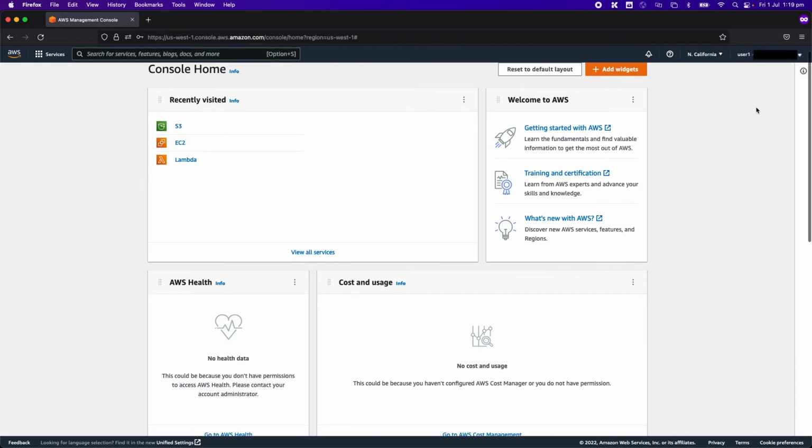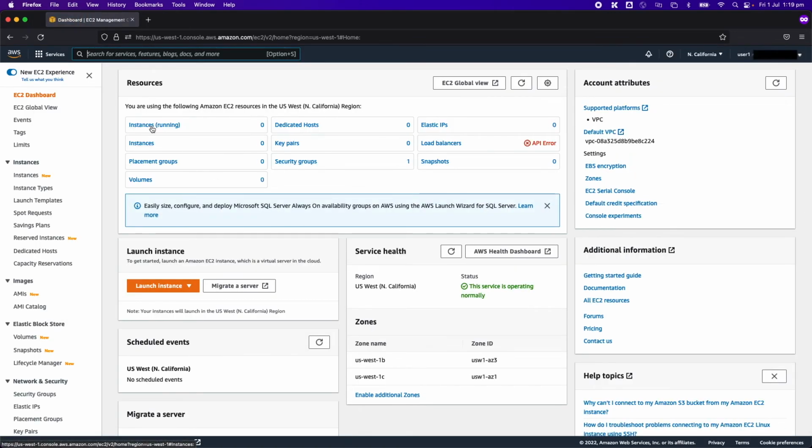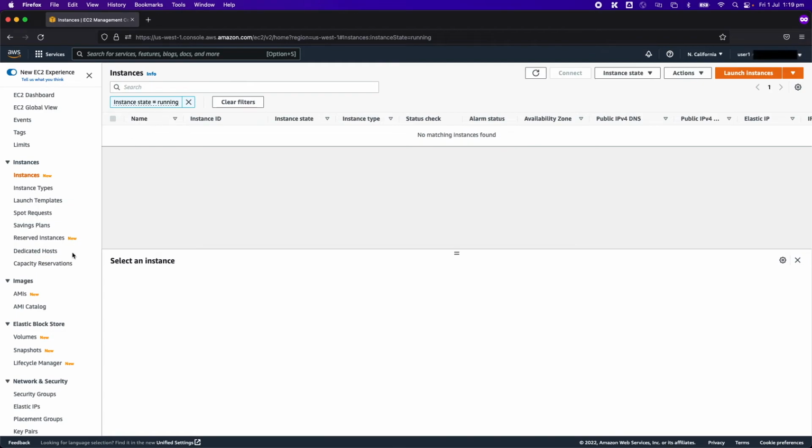Okay, so here we are. We're back logged in as user 1, which had the developer policy. Let's check our access now. Remember previously we had access to EC2 and S3. Let's check this. Yes, we have full access to EC2, which is great. Now remember previously, because the user policy assigned to user 1 was allowing IAM full access, they could potentially do some nasty things with permissions.